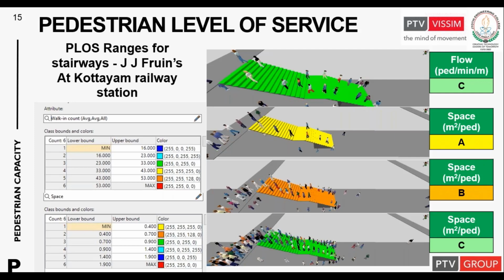On the left of the images are the pedestrian flow parameters, and the bottom of the image shows the pedestrian space and density. On the right of the images are the pedestrian levels of service A, B, C. Whenever the time interval changes, the pedestrian colors change based on the color theme. We can easily identify in which time interval the pedestrian flow or the density is increasing.